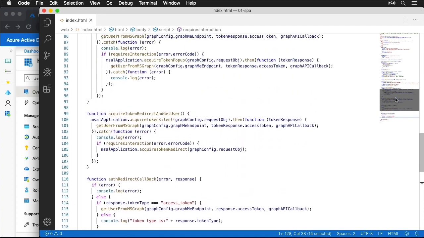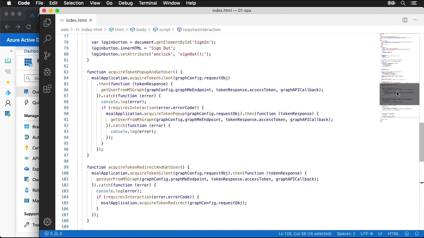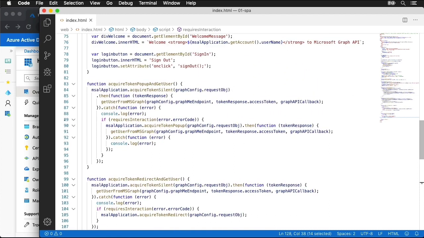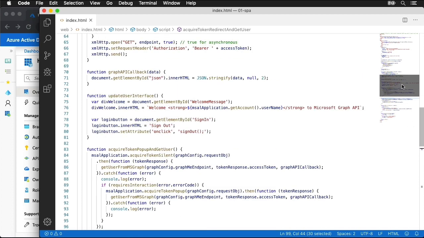So regardless of any of those things that come back, let's see, where are we? I believe we were right here. You can see here where it requires interaction. If it's any of those cases, it's going to fire off the acquire token pop-up. So you see the difference here, acquire token silent and acquire token pop-up. This one is trying to get the token from the token cache. And if it fails for whatever reason, if it requires interaction, then we're going to use the pop-up to launch it. And we use this other method instead if we said we wanted to do redirects because they're in Internet Explorer. All right, and that's basically it.